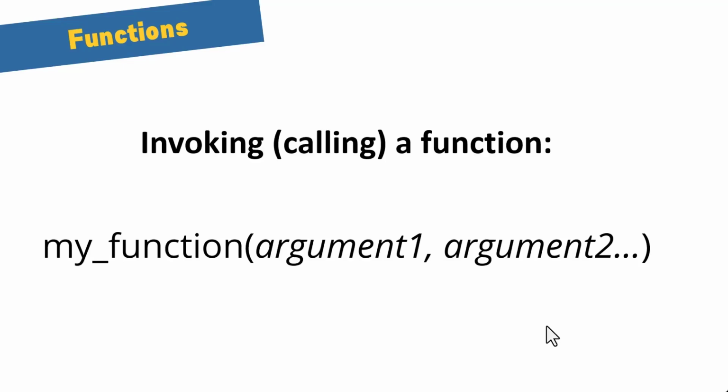So to invoke, or call, a function in code, all we need to do is type the name of the function followed by a pair of parentheses. Now some functions, but not all, will also need for us to supply one or more pieces of information to them that are then used by the function to generate its output. These pieces of information are called arguments, and we pass them to the function by typing them in between the parentheses after the function name, separated by commas. Then, when we run the code, whatever function that function performs will be executed.